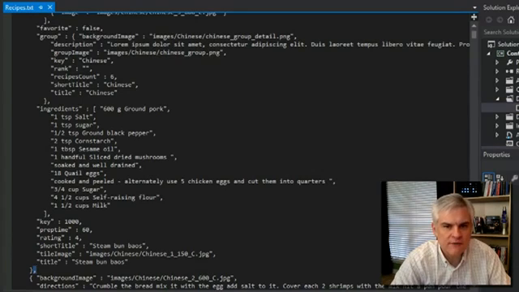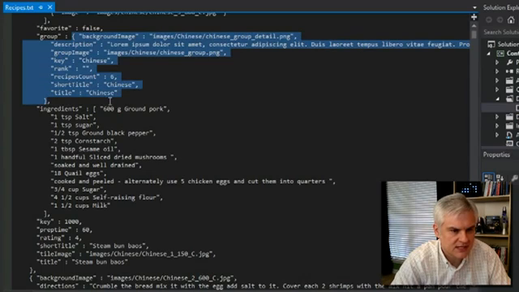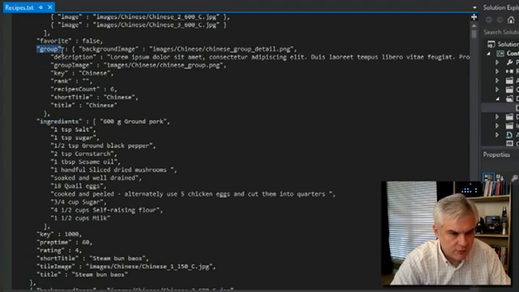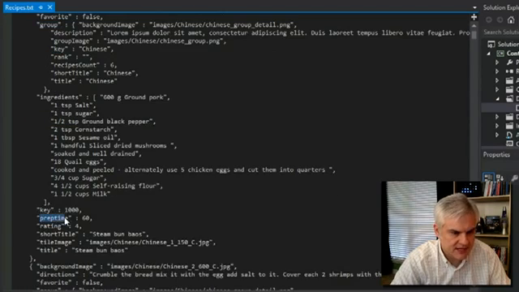Now, if a property will hold a reference to an object, then you simply do something like this. Now in this case, you can see group, colon, and then it has an open curly brace and a closed curly brace. So it is a property called group that holds a reference to another object. In this case, then we see the individual properties of the group object. All right, and if you were to look at this objectively and kind of step back for a moment, this has a directions property, it has an ingredients property, it owns a group, it has a prep time and a short title and a title, okay?